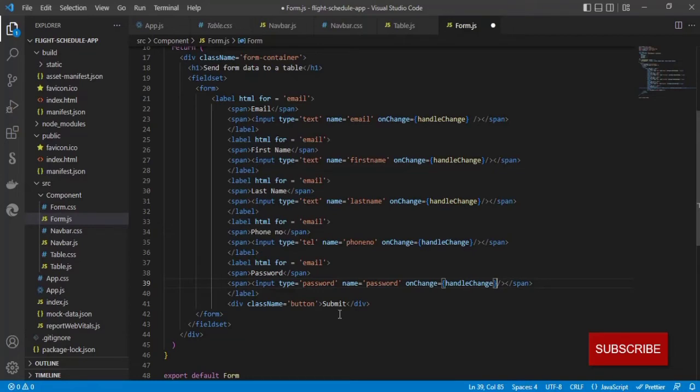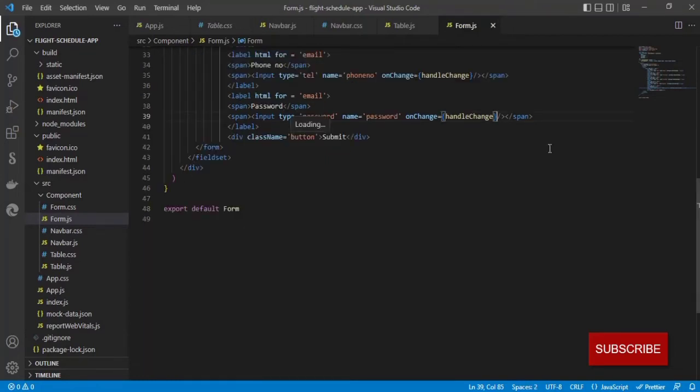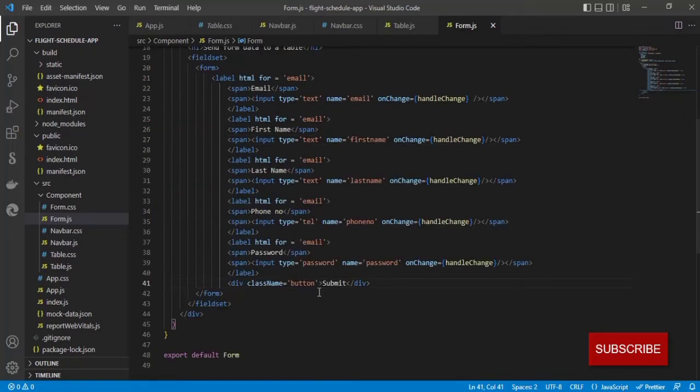So we say Link to table with the class name of link, and state will be form data. Here we have a link with the class name of link and state form data.